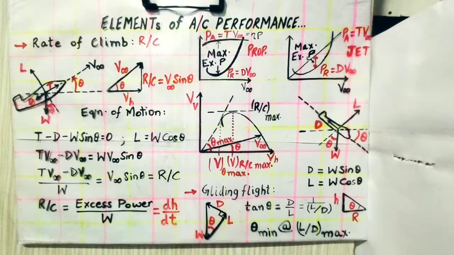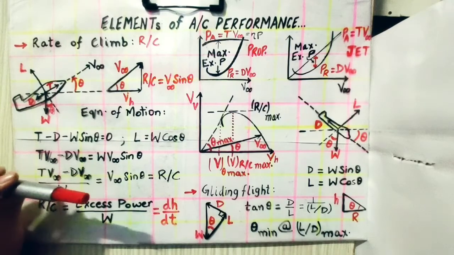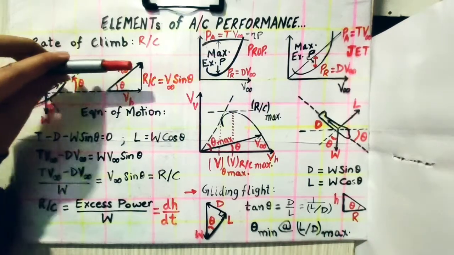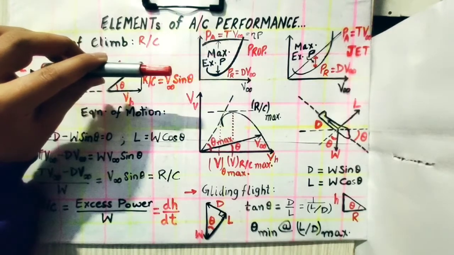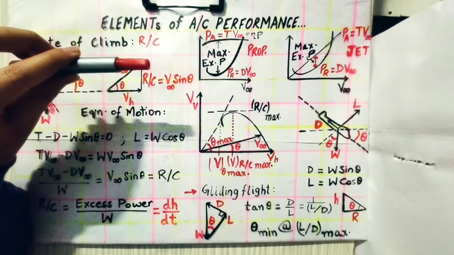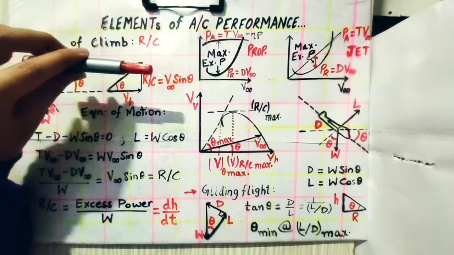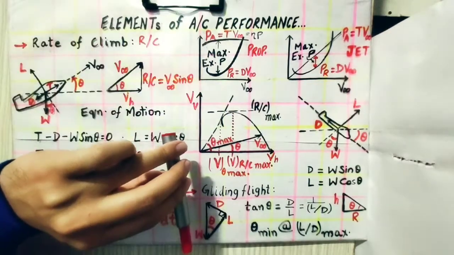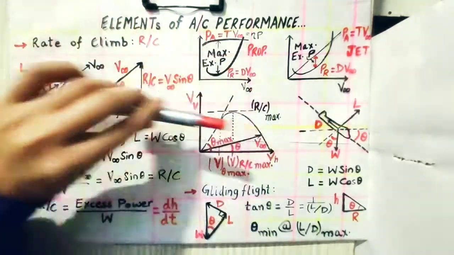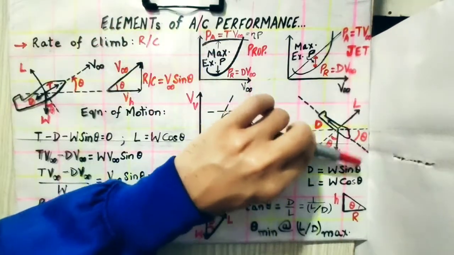So if we see that the aircraft is at a height h, and we want to cover, let's say, some distance to reach the airport or a safe zone. Let's say the aircraft was moving and suddenly its engines have gone off because of some malfunction, so thrust is 0, and it needs to find a safe place to land. So what will it do? It will have to glide, it will not dive speedily, so it will have to glide and approach the airport smoothly. For that it needs to have a minimum glide angle, that is theta.